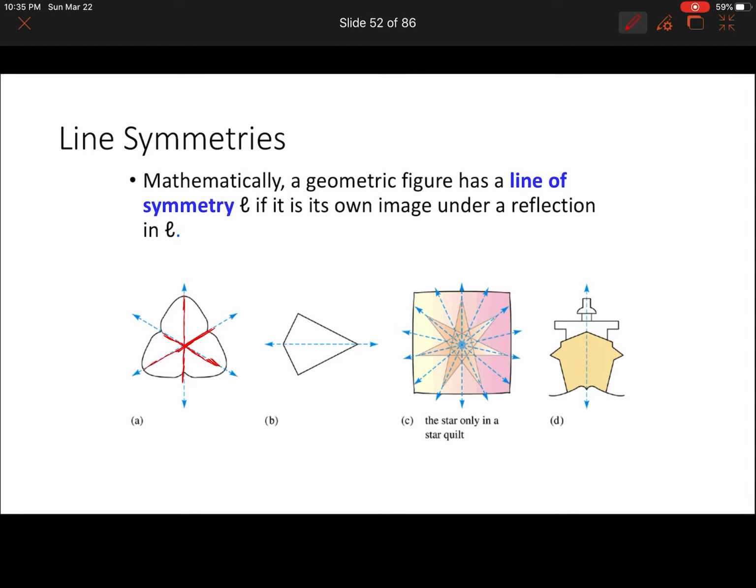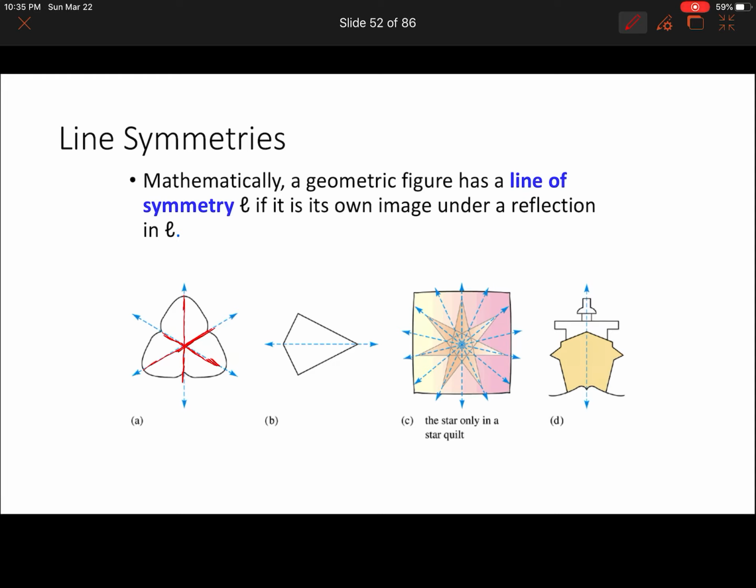Figure B makes me think of a paper airplane. If you were to make a paper airplane, the way you start is you fold the paper in half. You fold stuff on the right side. You fold the same stuff on the left side. And if you were to open it back up, you would see the line of symmetry right down the middle, where the left side should be equal to the right side. That's sort of what I think about when I look at figure B.